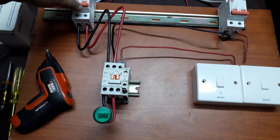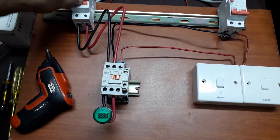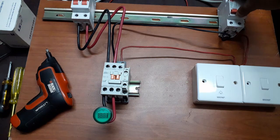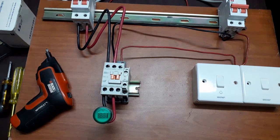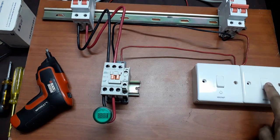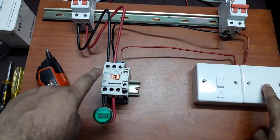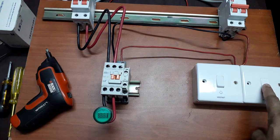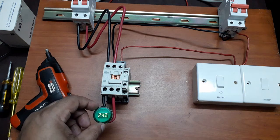First, I'm switching on the circuit breaker of the load. Now I am switching on the circuit breaker that will run the contactor. Now if I press this switch, this load should get started. This magnetic contact will be on and this load will be on. Let's see. You see, it's running.